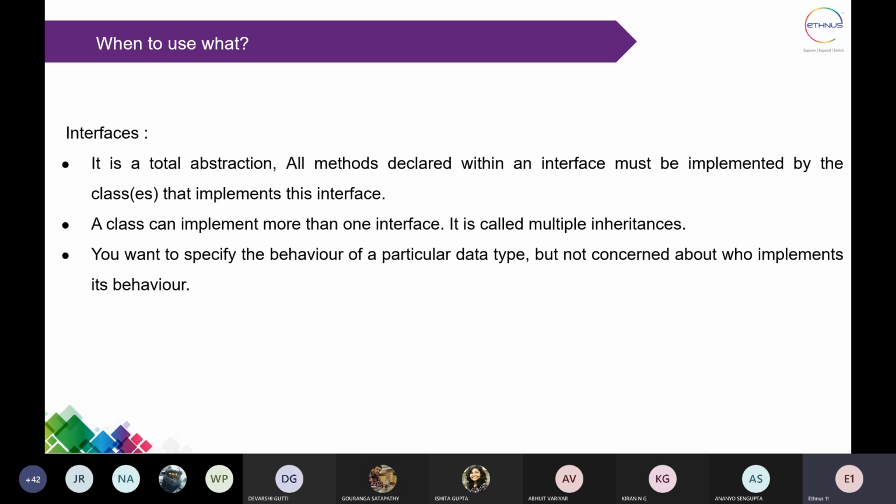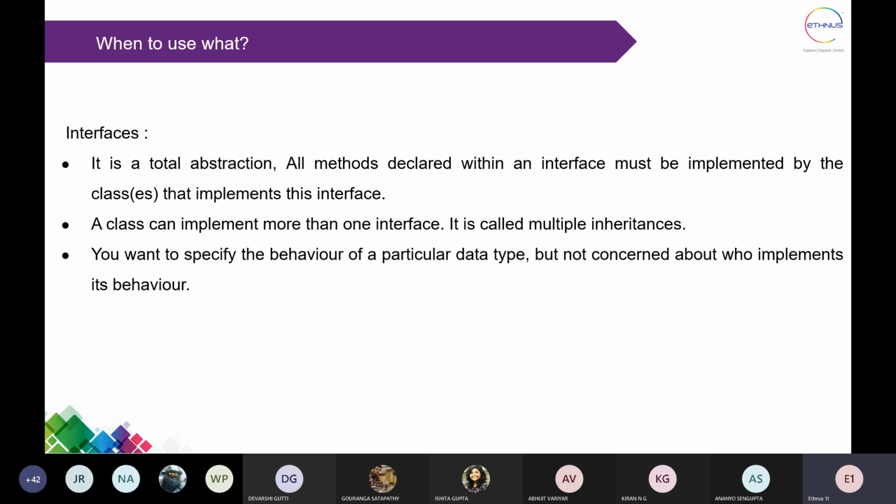While coming to interface, when you need one hundred percent, or complete, abstraction, you can go with an interface. We know about multiple inheritance, that a diamond problem arises with multiple inheritance in Java. So to avoid that diamond problem, we go with an interface.